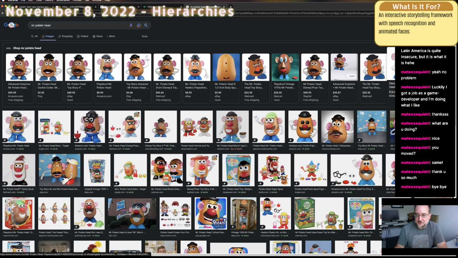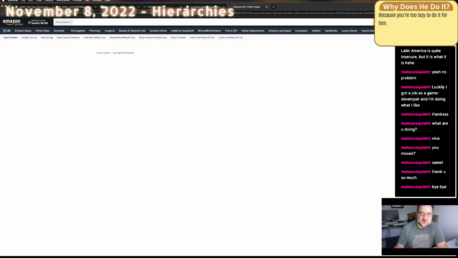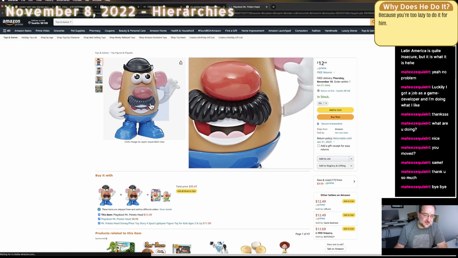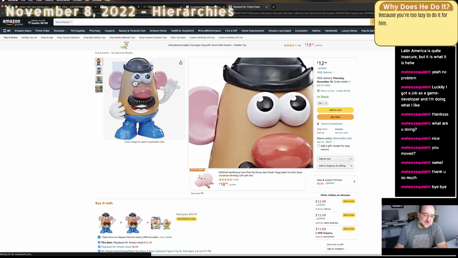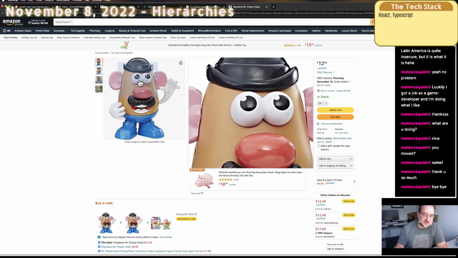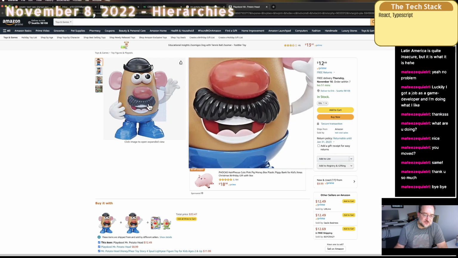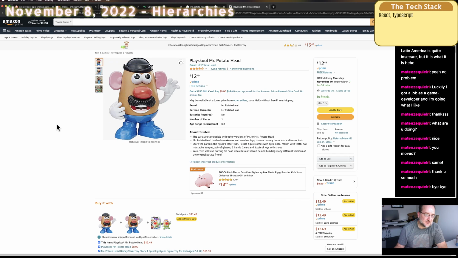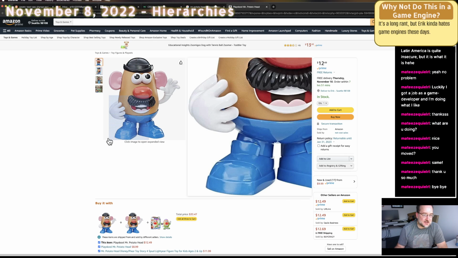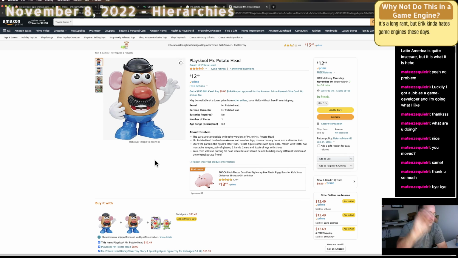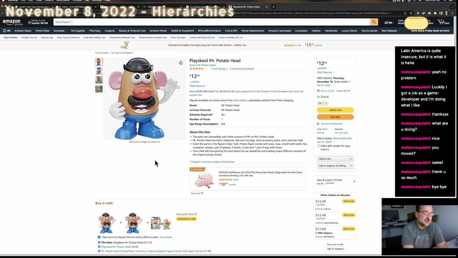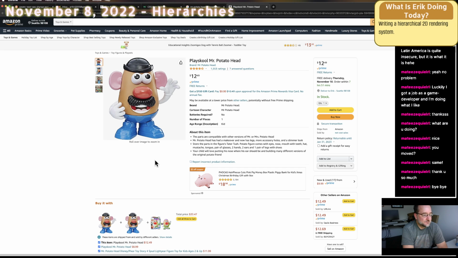But the idea with Mr. Potato Head is you would just take this plastic base. It starts without any eyes, nose, mustache, or anything on it. It's just kind of like an empty potato. It's got little pegs in it, and you plop in the eyes or the ears that you want, and you can create different sorts of faces and stuff. So my components in this rendering hierarchy are meant to be like that.